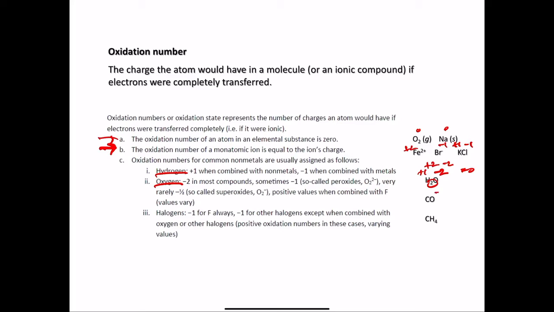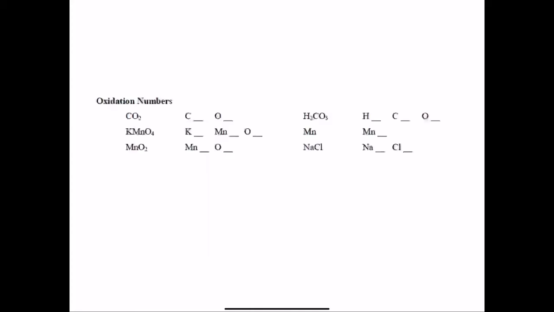Here, we're going to use oxygen is -2. That tells me that carbon must be +2. If hydrogen is usually +1, I have 4 +1s, that's +4. Carbon has to cancel that because, again, there's no charge up in the air here, so carbon is -4. All right, and there are some other rules, like peroxide is O2 2-, but for the most part, oxygen is going to be -2. All right, let's practice this. Take a moment and assign the oxidation numbers. Go ahead and pause me, follow the rules, assign these, and then start me up again, and we'll check them together.